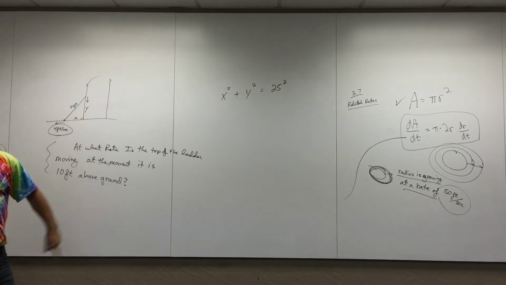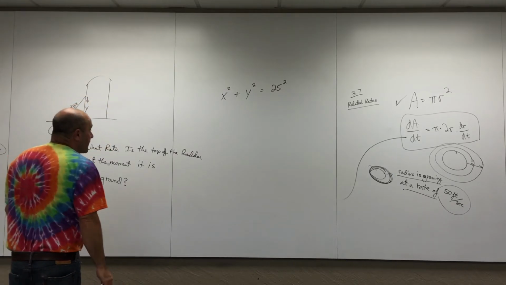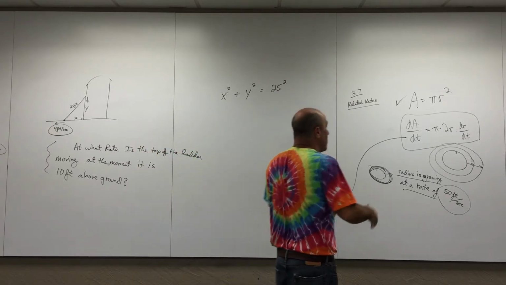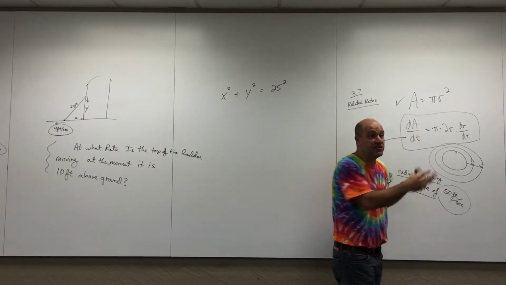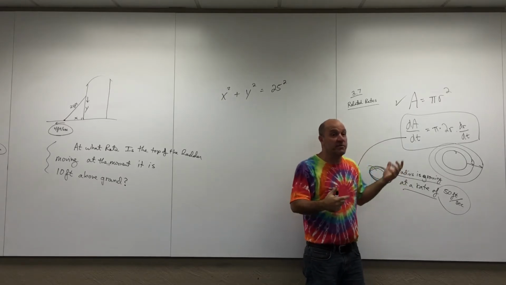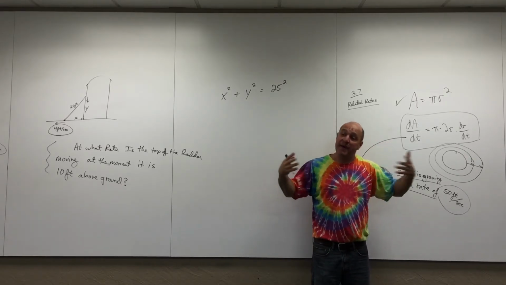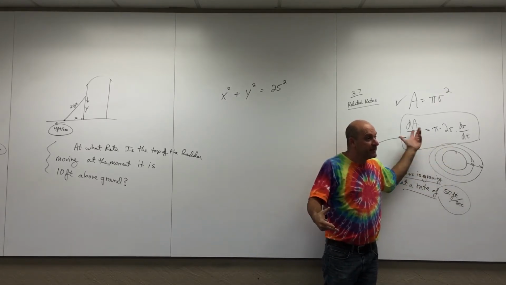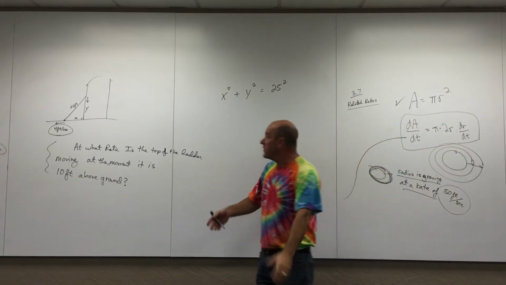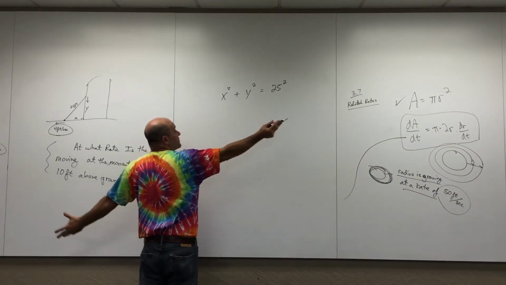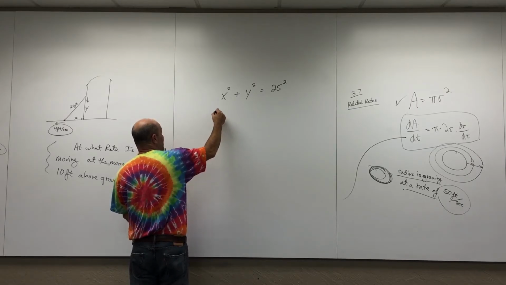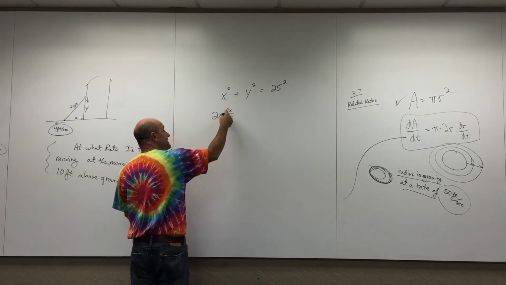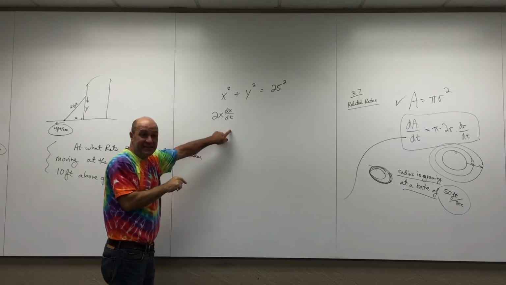So you come up with that equation, and then, after you get the equation, you need the related rates, which means you need to take the derivative with respect to t to get the rate of change of these variables. Like I did with the dA/dt and the dr/dt, so now I'm going to do it with this. Can I take these derivatives with respect to t, please? 2x dx/dt. When you take it with respect to t, it spits this out like an implicit derivative.